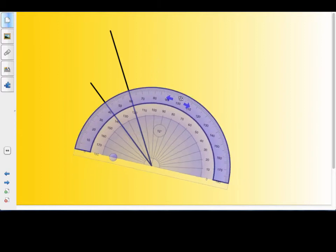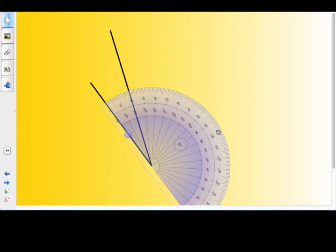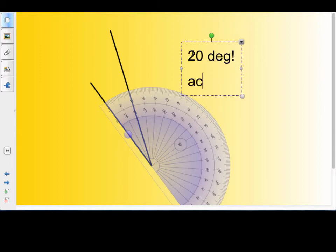Okay, so here we go. Joink, done. Now, I count up. Do I count up from 180? No, I count up from 0, like normal. 0, there you go. And what's that? You tell me. Thank you. It is 20 degrees, isn't it? Right, it's also an acute angle because it's less than 90 degrees.